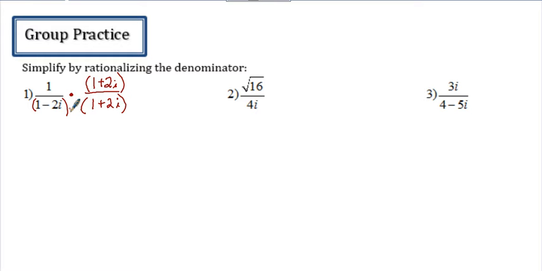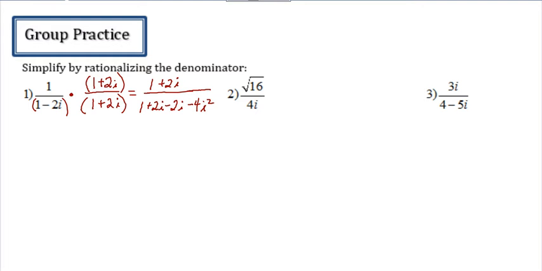All right, we've chosen the conjugate. We've multiplied the denominator by that conjugate, and we've multiplied the top by whatever we multiplied the bottom by. So let's go ahead and carry this out. 1 times 1 is 1. 1 times 2i is positive 2i. So the top is that messy thing. The bottom, 1 times 1 is 1. 1 times 2i is positive 2i. 1 times negative 2i is negative 2i. Careful on this one. Negative 2i times positive 2i is minus 4i squared.